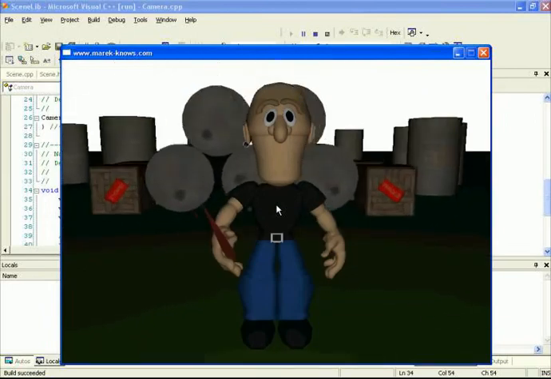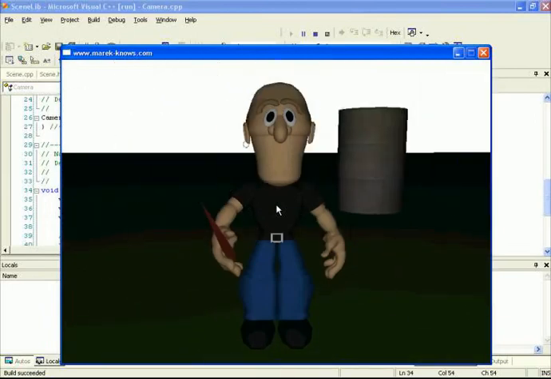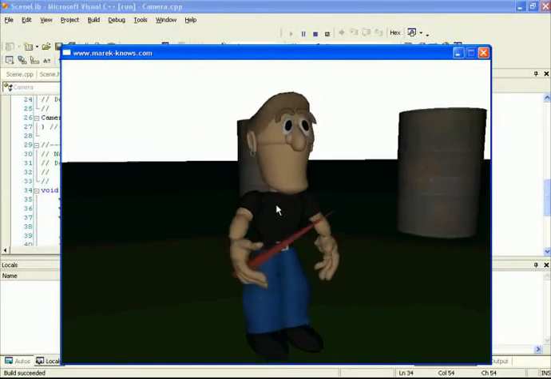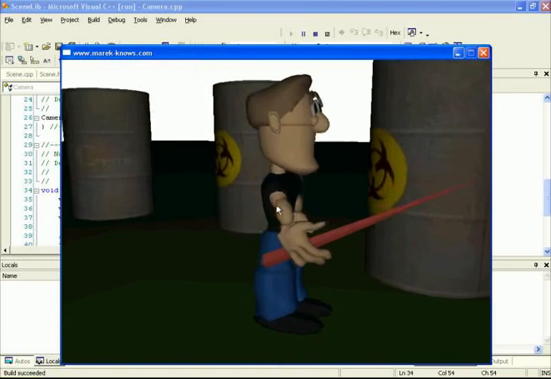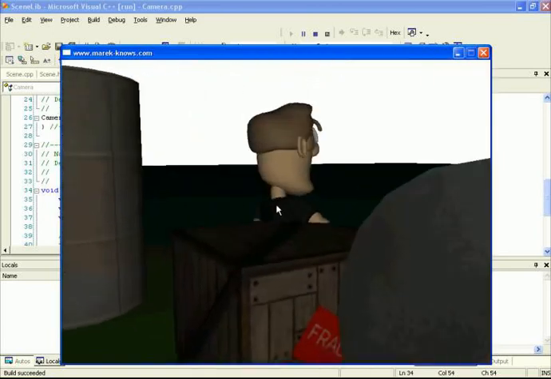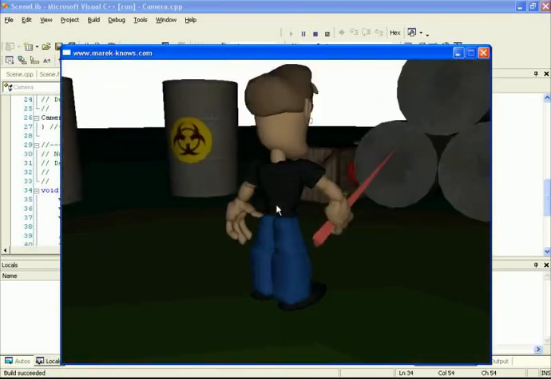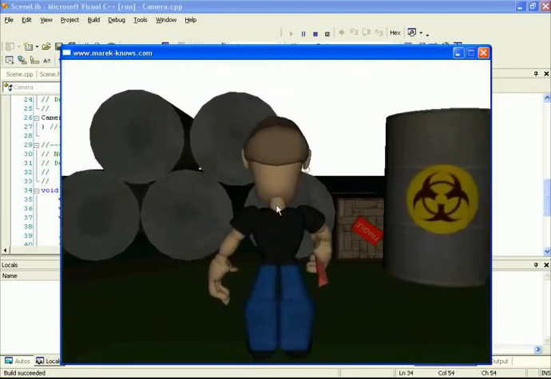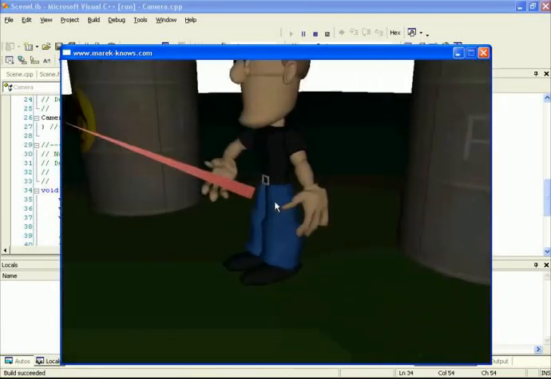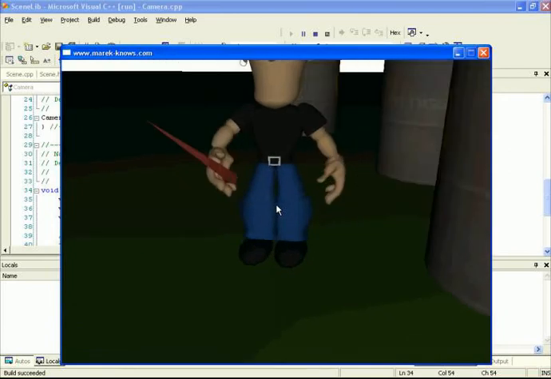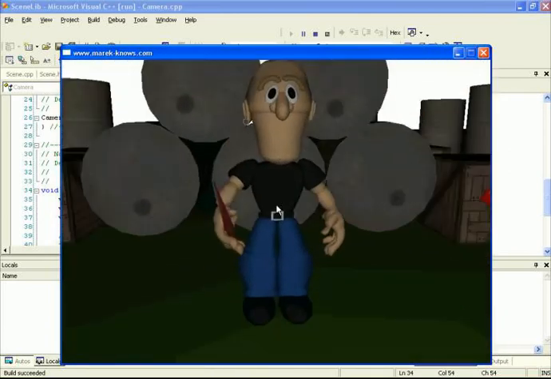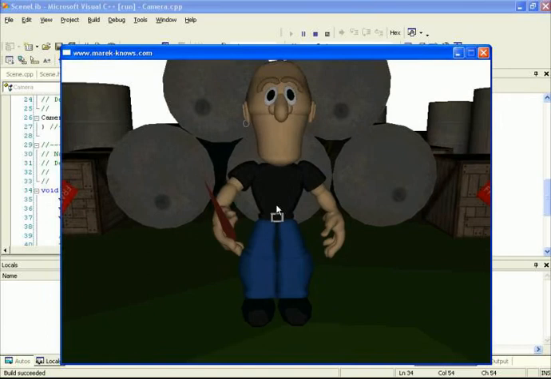Now here's something interesting. Notice what happens when I turn my head using the mouse. As soon as I turn my head, I am turning my scene. You can see the scene is changing the rotation, but my character is still facing in the exact same direction. Notice that he's facing so that his back is to the barrels, which are behind him.